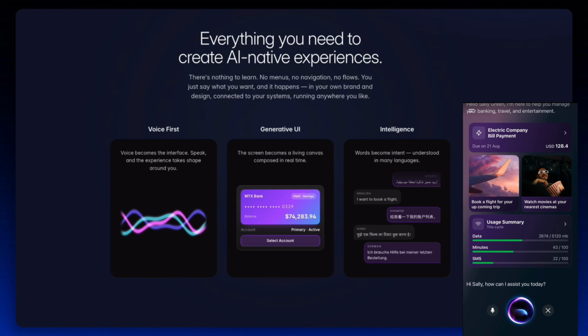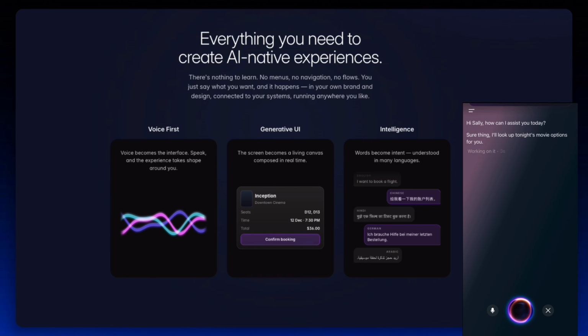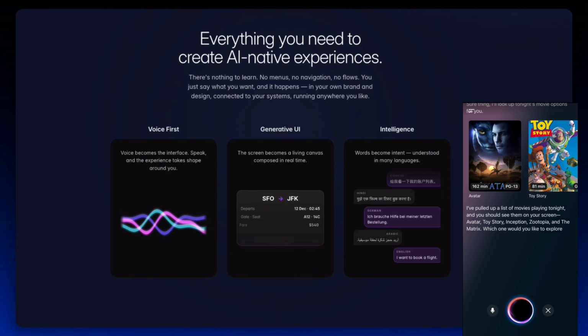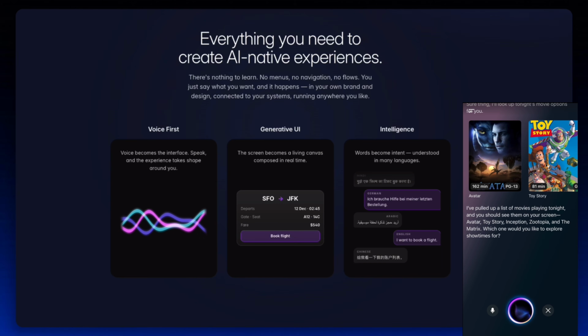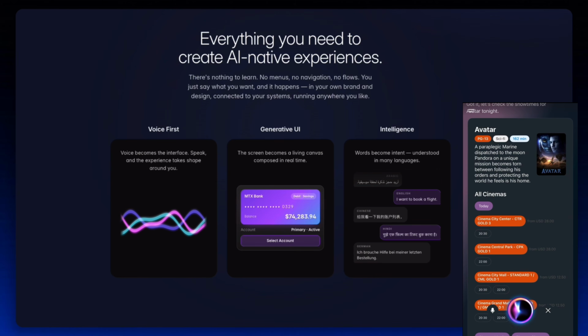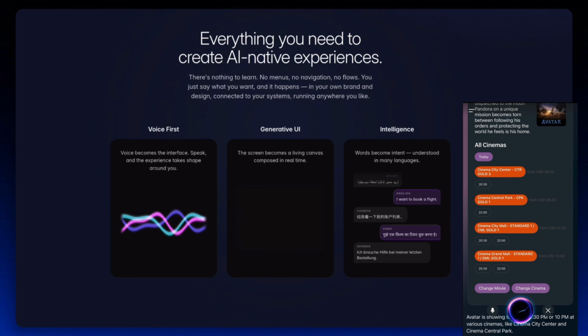What's on screen right now is that concept in action. The mobile demo that you're seeing is the user talking to the AI, and the AI is generating the interface around what they actually need at that point in the conversation. Nobody navigated anywhere. The interface is being assembled turn by turn.